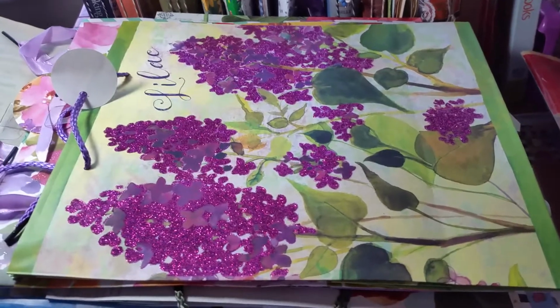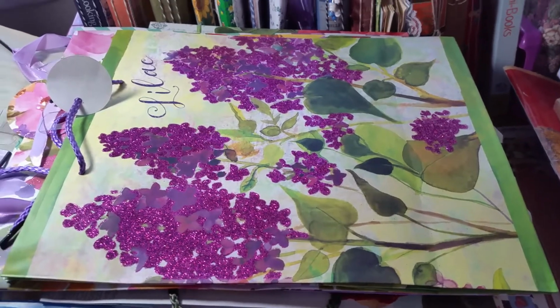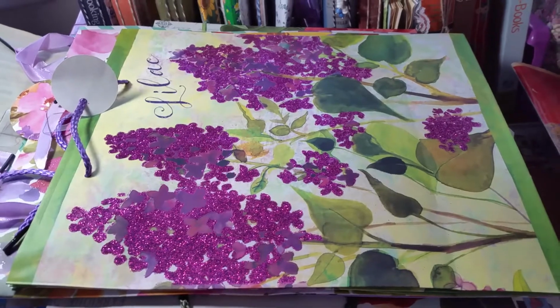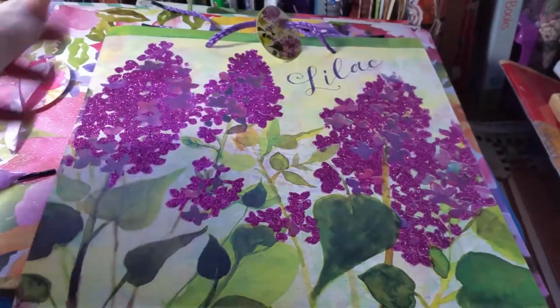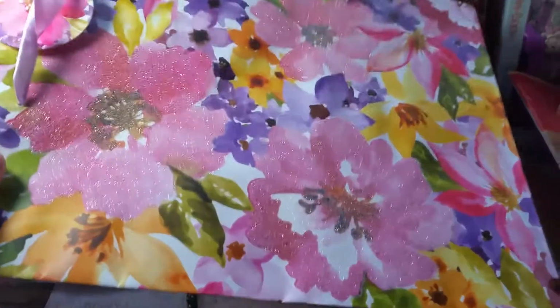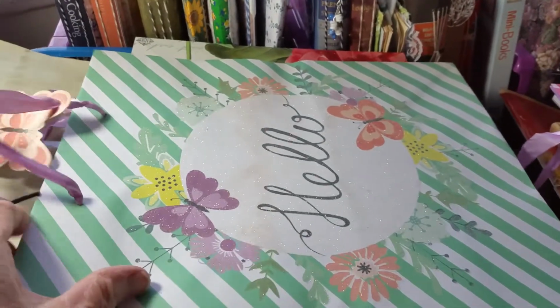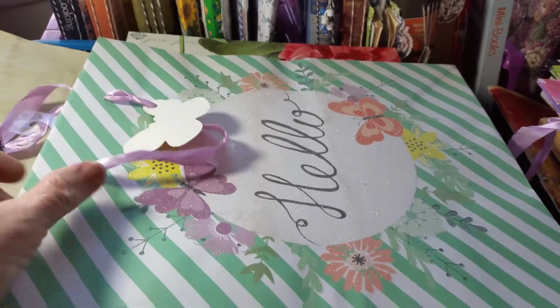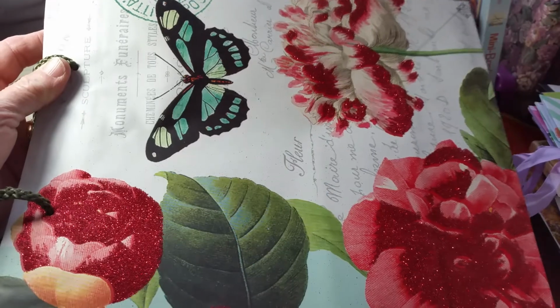I'm really fortunate that here in our town we have both a Dollar Tree and two 99-cent stores. So the next thing I did was go over there to see what kind of things they carried, and I found these gorgeous bags. I have used these in my own personal journal, which is in the other room, but I'll show you how I use them. They don't always have these, so when I see them, I buy them just to keep them in case I need them. They are fairly thick material, but also very durable. Like I said, I will show you how I use these bags in my own personal journal.